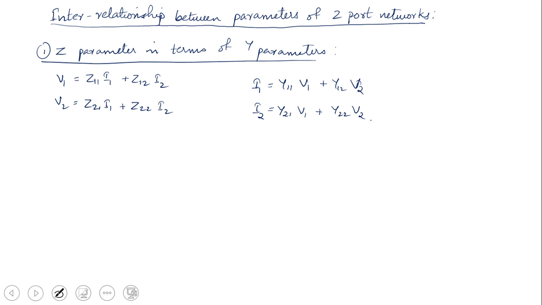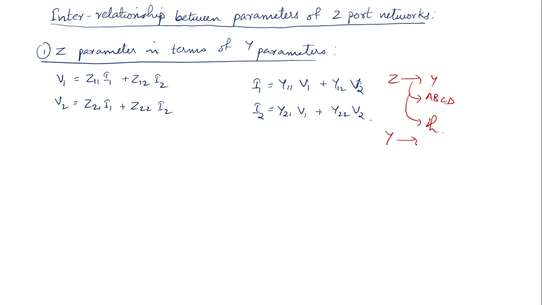The last topic that I am going to discuss in this module is the interrelationship between parameters of two ports. That means how you can convert a particular parameter into another parameter. I will just show one particular example, and you can do the remaining on your own. It is not necessary to memorize the equations by heart because you have a lot of equations to study. You can find the Z parameter in terms of Y, ABCD and H parameters.